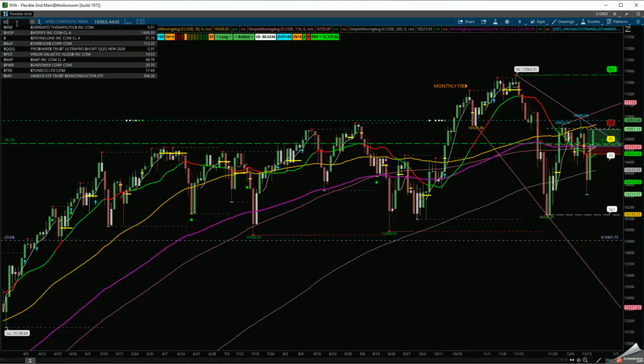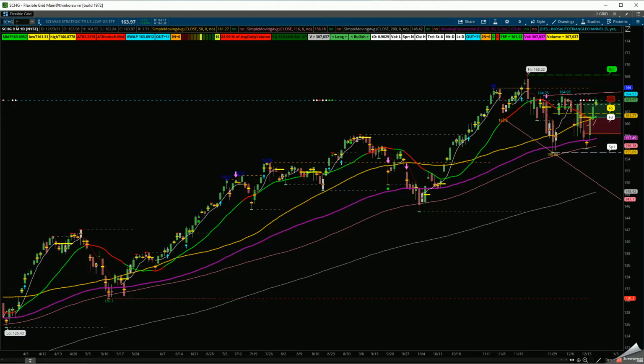We're going to look at SCHG. This is the growth ETF fund from Schwab. We can see that the ETF fund is similar to the SPY, the spiders, because this is a large cap growth account. It concentrates on large cap growth companies, such as Amazon, Google, Netflix, Apple, Tesla of the world. So I want you to have an open mind if there is going to be sector rotation.